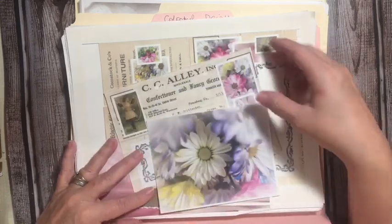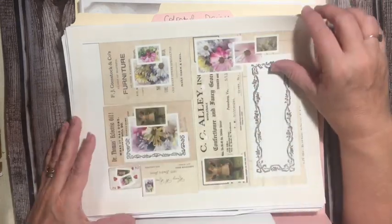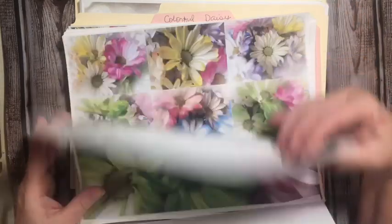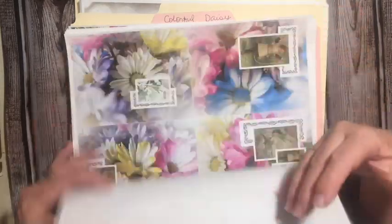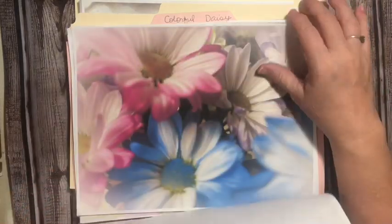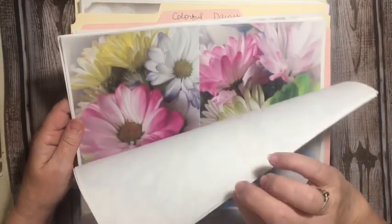So we have colorful daisies. You've been seeing them all along. This is a pages and ephemera kit, and it is the bright daisies. Okay. So you get big pages, wallets, postcards, tags, all the fun things, and side-by-side pages. It's a big kit, and we've made several things out of this. Okay, so that's colorful daisy.